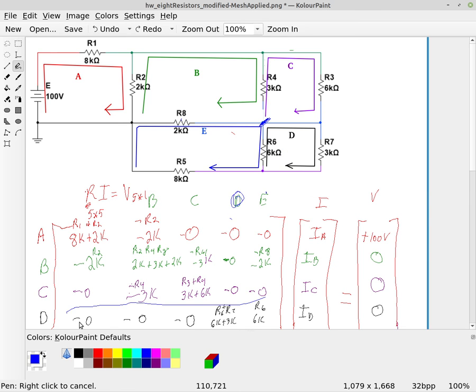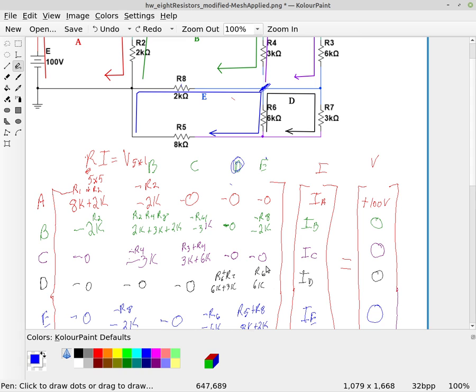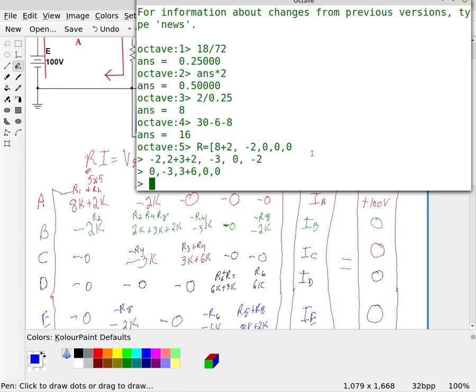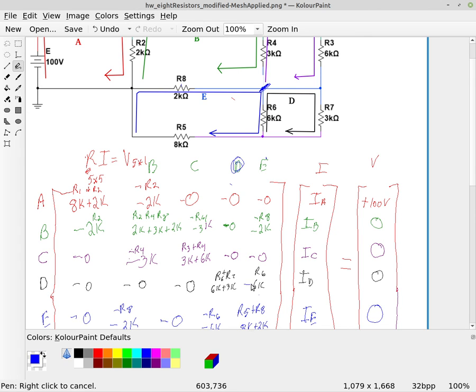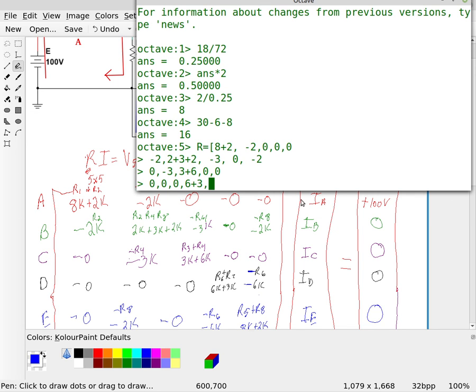Now we're doing the D row. So the D row is 0, comma 0, comma 0, 6 plus 3, 3 plus 6, 6 plus 3, right? Either one. Missed a comma on that 0 though. Okay, and then comma, and then R6, down here was R6. I missed the minus sign on that. That should be a minus sign. Okay, so let's see, minus 6.